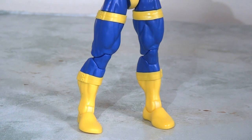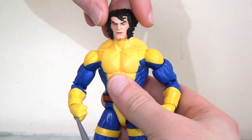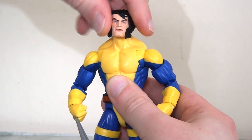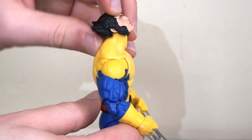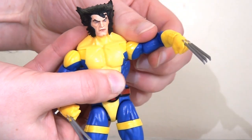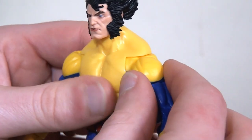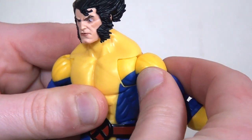Looking at the legs, you could be forgiven for thinking you're looking at the Cyclops figure, because the colours and design are pretty much identical — however the sculpting is ever so slightly different as these are much shorter legs. Looking at the articulation, he has a ball joint at the top of the neck so he can spin his head all the way around, look up and down, and lean left to right — there's actually a huge range of motion here. There are also ball joints in his shoulders so his arms lift up and out a healthy distance, and he also has a butterfly joint. I love this joint; it gives so much range of movement which is brilliant.